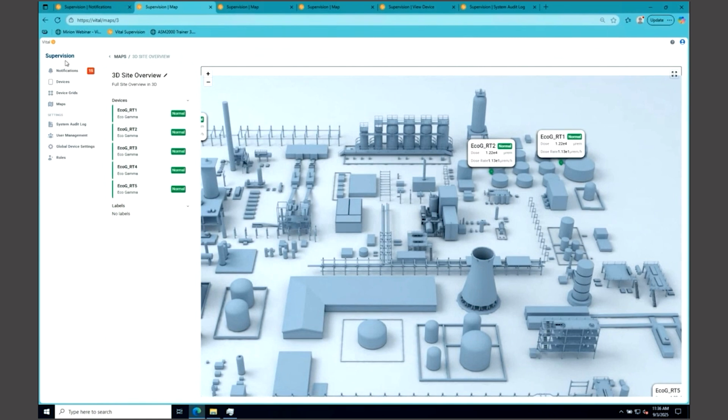On the far left is the navigation, which gives you access to everything in your system, key screens and features of the system. For this demonstration, we are logged in as an administrator. This shows everything that is available. It is not meant to be complex. The user interface was simplified as much as possible because Supervision is meant to make it easy to respond quickly, without having to be an expert on the instrument in order to really know what is going on across your site. It is meant for high-level oversight of what is happening.